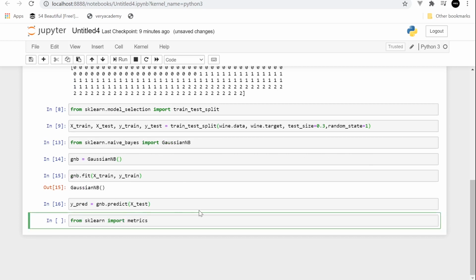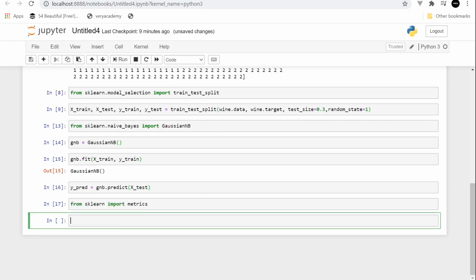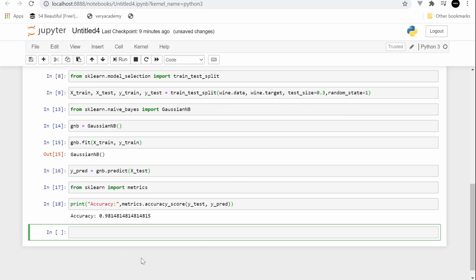We can import metrics, and then use that to print out an accuracy for the test data on the model. We run that, and you can see that we've got an accuracy on our test data of 98.1, which is a fairly good result. Now we have our model.